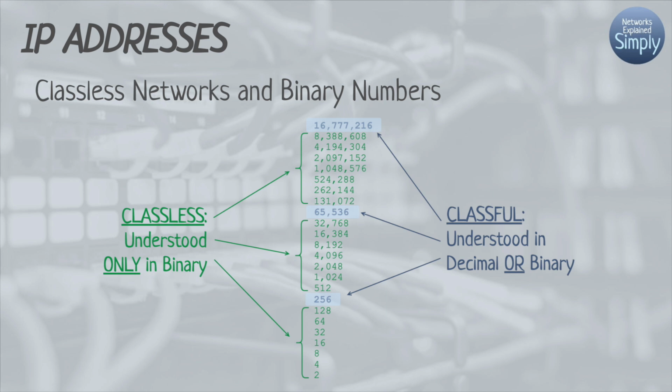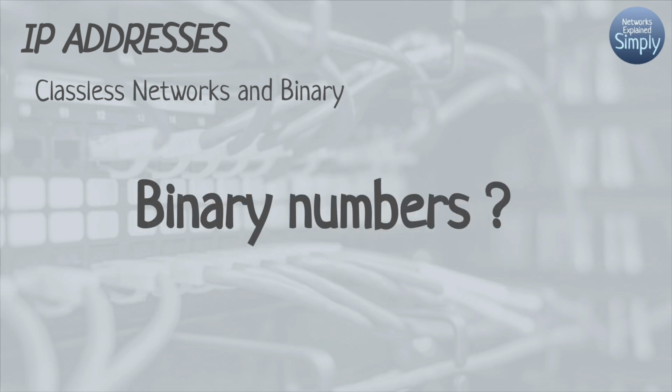We'll take a closer look at these options in a moment, but first, a quick word about binary numbers. Until now, we've been looking at IP addresses in decimal format, but to go beyond the limitations of classful networks and understand CIDR, we'll need to look at IP addresses in binary format. For viewers not familiar with binary numbers, we recommend pausing the video here. We've published a video on binary numbers, which we recommend watching before continuing to the next section. Use this link to check that out and return to this video when you're ready.